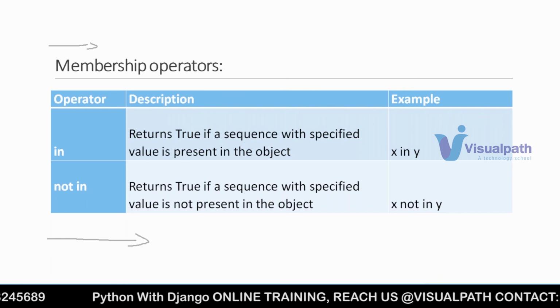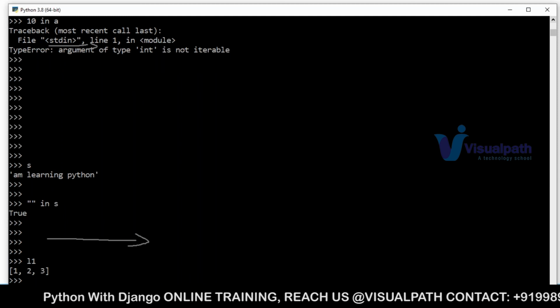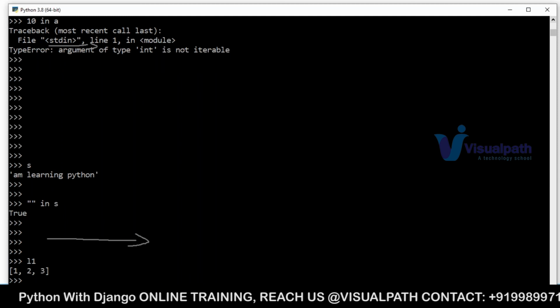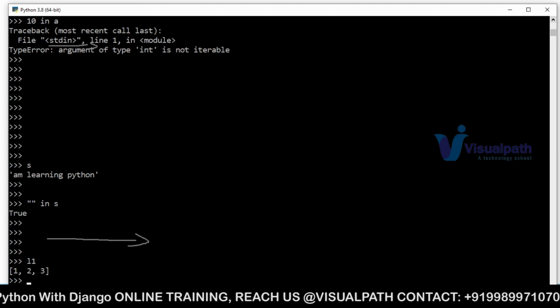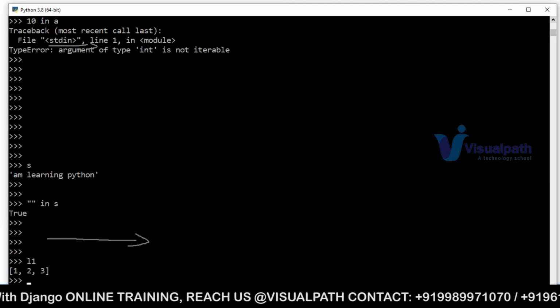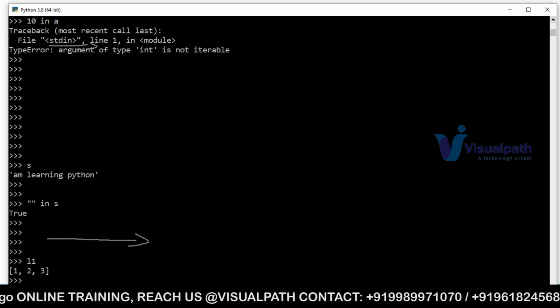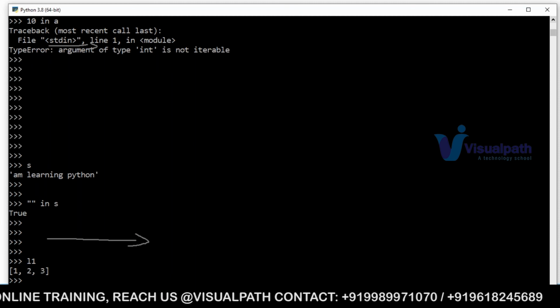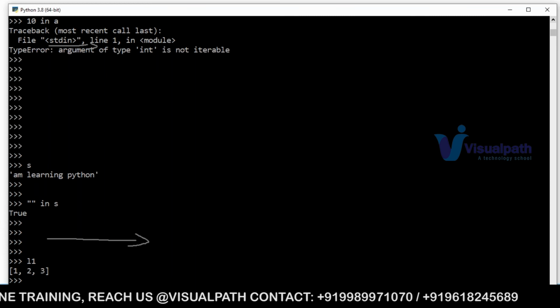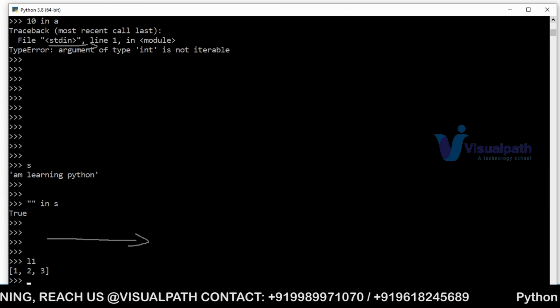Say, for example, in the same list, here I'm just having 1, 2, 3. But say we are maintaining student information or employee information. Any company will maintain their employee information, correct? They want to search for some employee with some employee ID number or name, whether that employee is present or not. Then simply how can we use it?